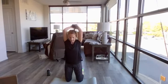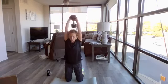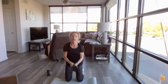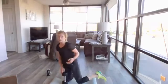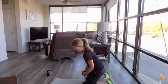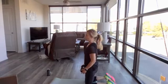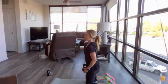Awesome work, guys. Hang with me. Here's 3, 2, and 1. Round 2, I'm just gonna switch directions so you can see from a profile view. You guys can keep it the same as you need. All right, here we go. So we start diagonal wood chop in 3, 2, let's do it.